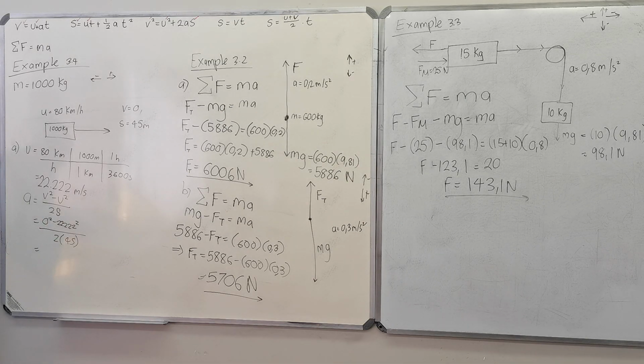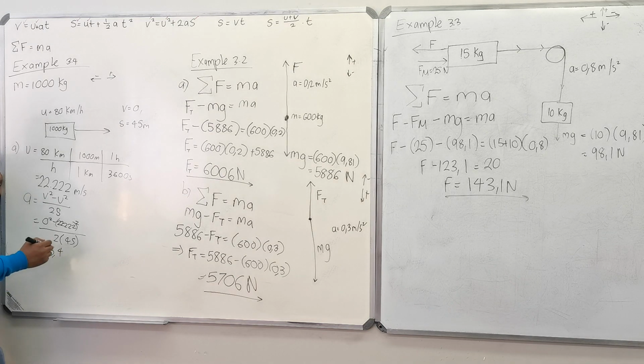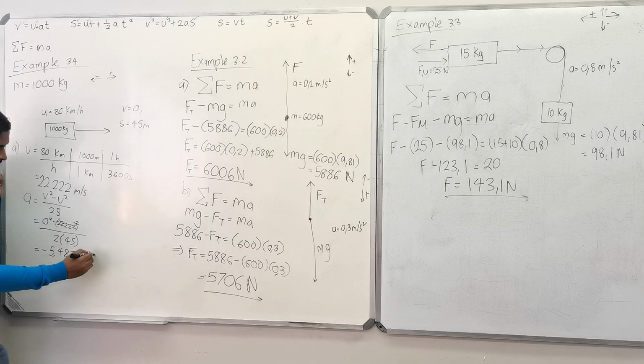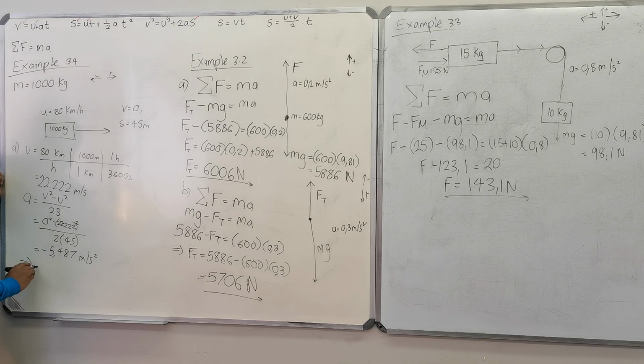That's 0.247. Minus 0.247. How are you getting that? No, that should be minus. Oh, it's squared. I didn't put the square. Minus 5.4. I take it back. Sorry, man, I didn't put the square. It should be minus, isn't it?